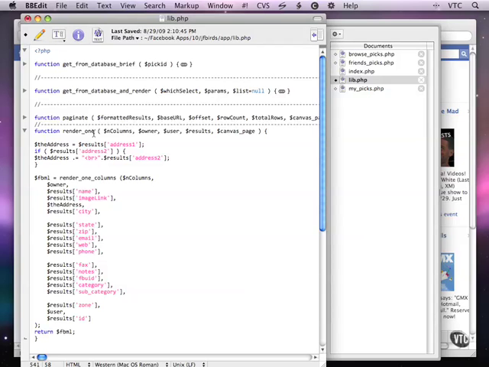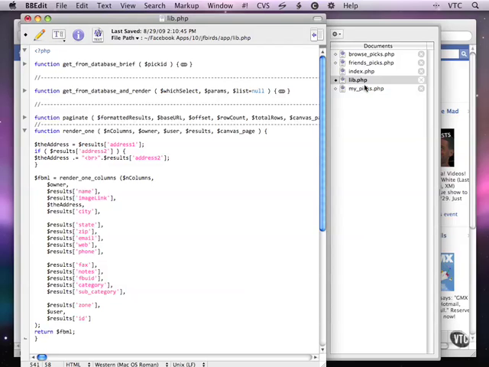So that's the structure. This is the main function that I'm calling, get from database and render. And then I will paginate it and then render each item that I come back, possibly putting them into multiple columns. That's the basic structure of what I'm going to be doing in lib.php.